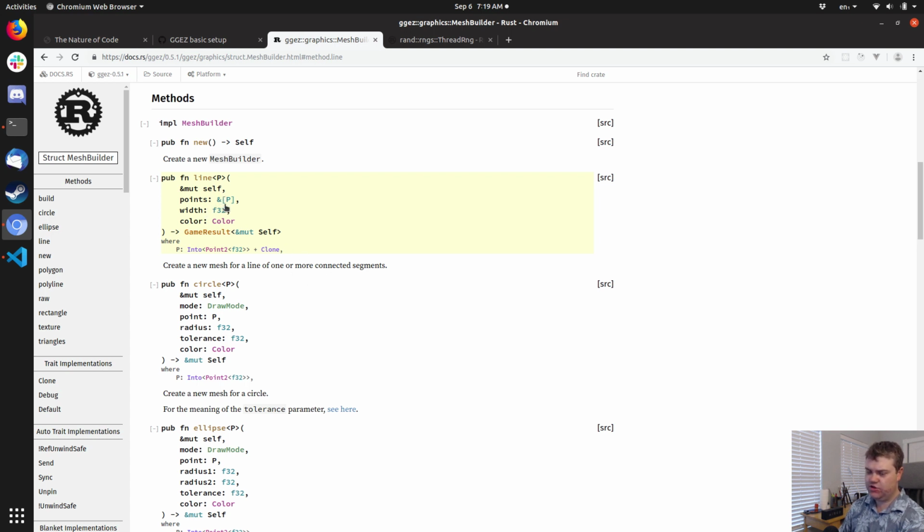Well, okay. So I could just loop through our entire vector and just hand it all these points, which I have. So I can just essentially hand it the full slice.